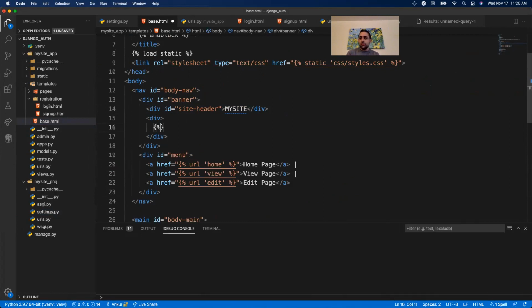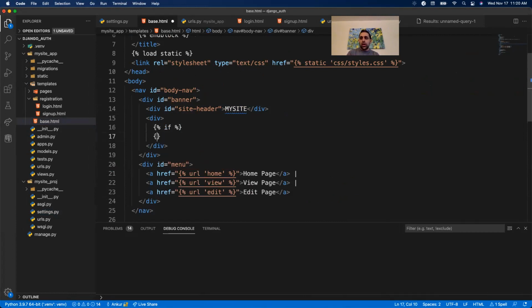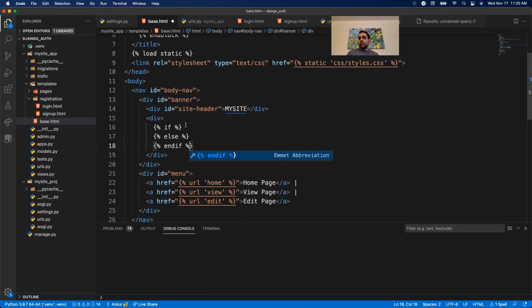Again, this is going to be Python, so I need my curly braces. I'm going to have an else section, so I'll stub these out. And then finally I need to end my if block, so endif. I'm going to have an if condition, which I'll add in, then else, and then endif. This is, again, Django magic.